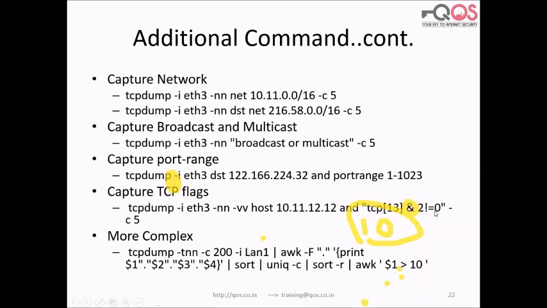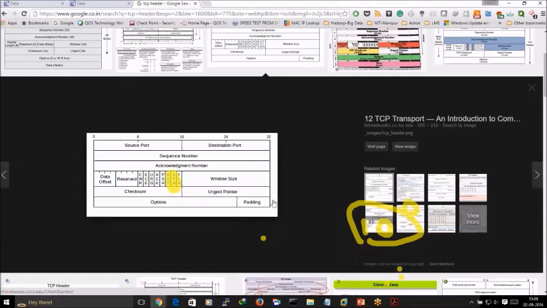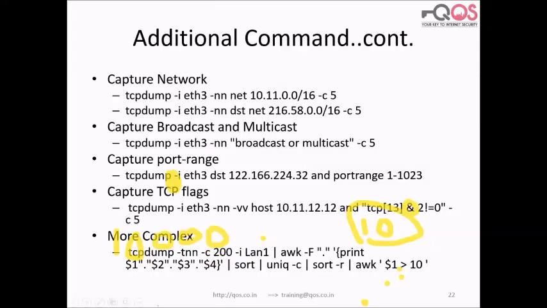So you want to capture only the SYN packet, whether it is coming from one firewall to another or not. Similarly, you can play around with this number 2 to capture maybe a FIN packet or acknowledgement only. So for acknowledgement, what will be the number? Can anybody tell me? For ACK, if I want to capture only the acknowledgement packets, what will be the decimal number I'll put instead of 2? Basically I have to type 1 0 0 0 0 in binary. So how much is the value in decimal? 16. Yes, that's true.